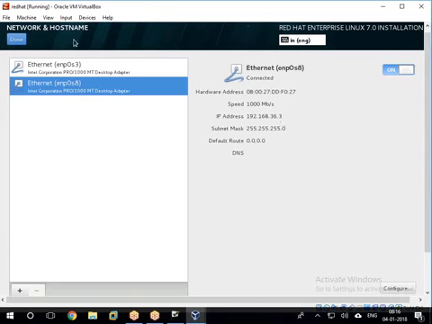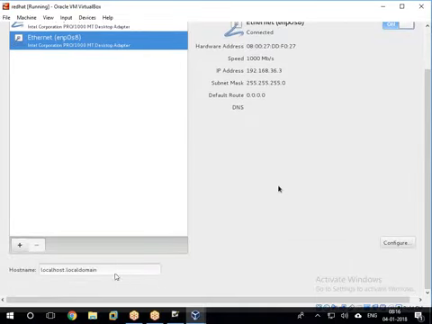Click on this, and if you want to set a host name, we can set it. Using this host name, we can identify our machine in the network. Just give a name for this machine. Depending on whatever application you want to host, or you might want to use this machine as a web server, application server, database server, or email server, give a name based on that.